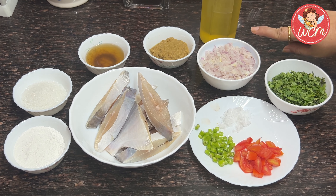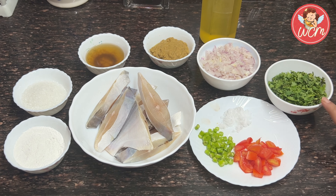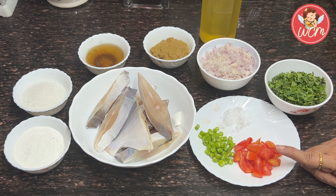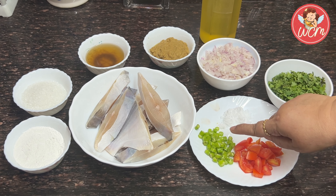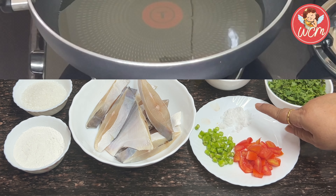A lot of oil will be used — about one fourth cup. Two onions which are finely chopped, and a bowl full — that is a cup full — of freshly cut kothmir. Also we have used one tomato cut into small pieces, three small green chillies chopped finely, and salt to taste.